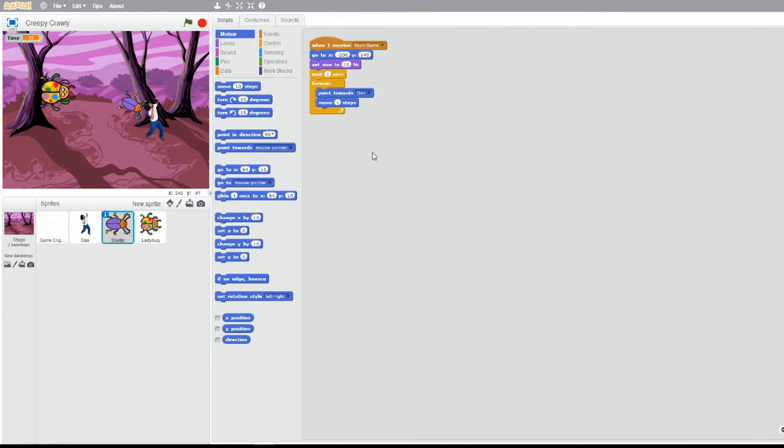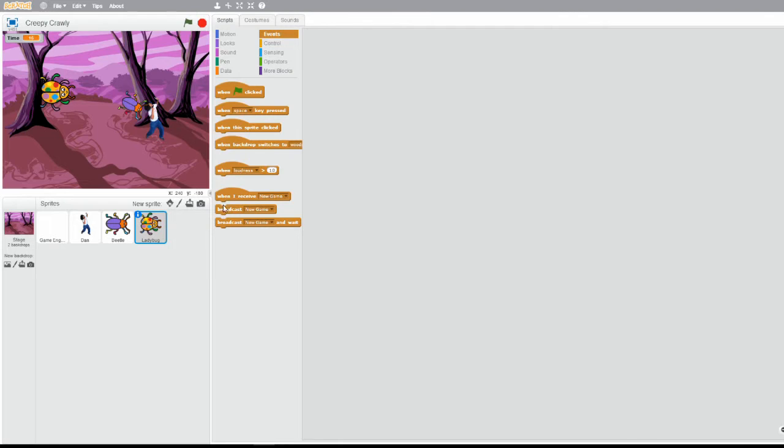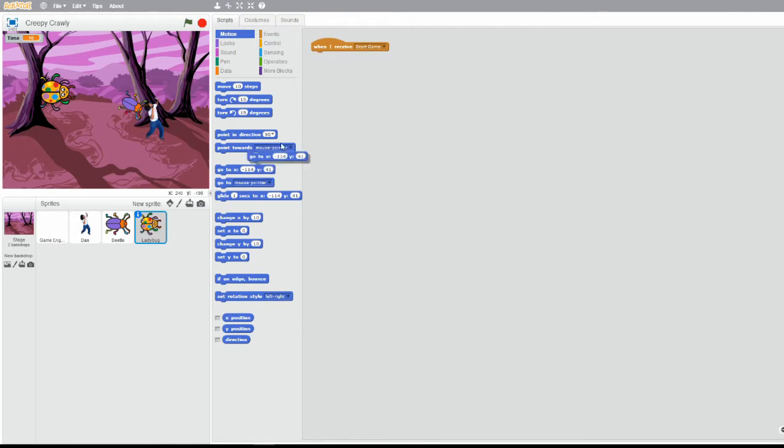Now let's get a little bit more complicated with our ladybug, or ladybird as we call them over here in Britain. Remember, Scratch was developed in America, so they have some funny words for things. Now this is going to be a little bit more complicated. We're going to use when I receive start. So when the game starts, we want them to go to the opposite corner. So let's just do the opposites of what we used with our beetle. We have minus 200 and 140, so let's do 200 and minus 140. So they should be in opposite corners.